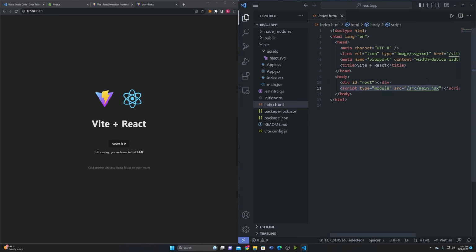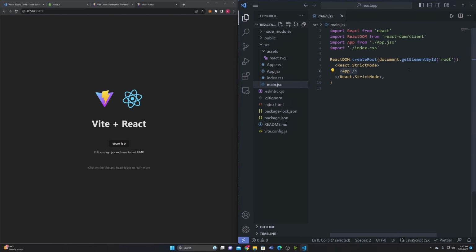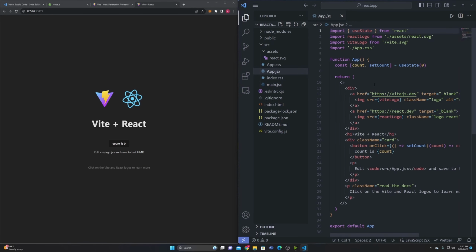So what exactly is this doing? Well, this is basically injecting the main.jsx file directly into our HTML. Then, as we just saw, once this main.jsx is injected, it will call React's render function to render our actual app content, which is in here, which just renders our actual app like this, which is represented by our app.jsx file. So now let's actually go to app.jsx and see what's going on here.